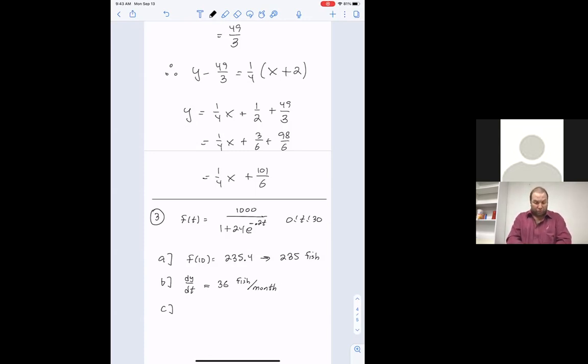So for this, I'm going to set a window. I'm going to do 0 to 30 for x, because all I care about is 0 to 30, and a y min from 0 to, let's say, 1,000. Okay. So when I look at the graph, it looks like this. You can just look at the graph: the derivative is relatively shallow, then it steepens, and then it becomes shallow again. So right there in the center seems to be where this graph is the steepest.